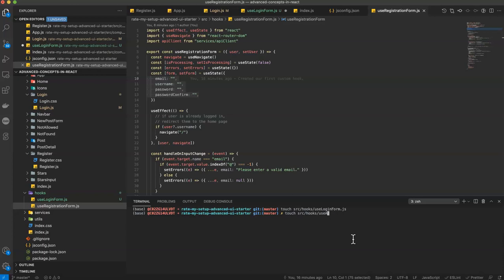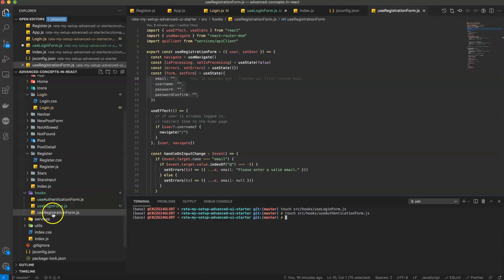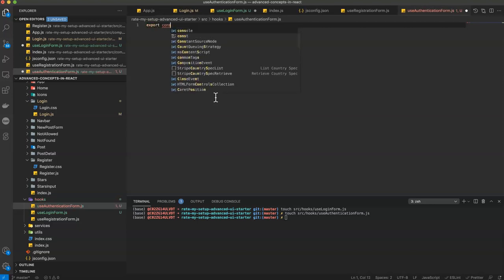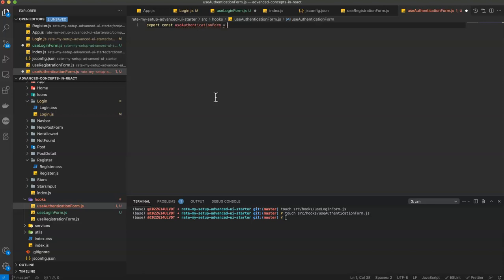Let's call this one useAuthenticationForm.js. This useAuthenticationForm.js hook is going to deal with all of the custom logic that is shared between the useLoginForm hook and the useRegistrationForm hook. So I'm going to export const useAuthenticationForm equals a function.